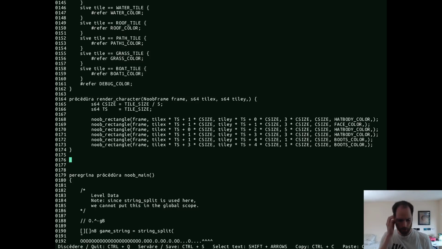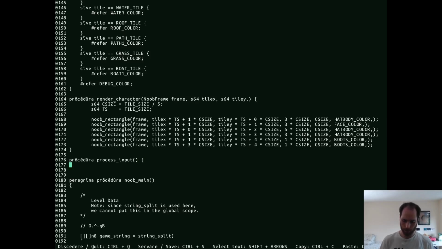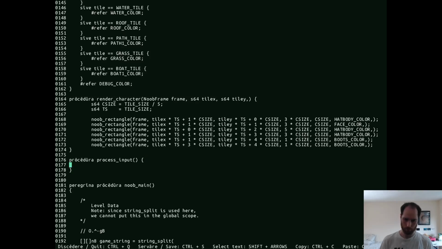And down here we could say procedure process input, and this is just going to be setting globals, so it doesn't need to return anything.